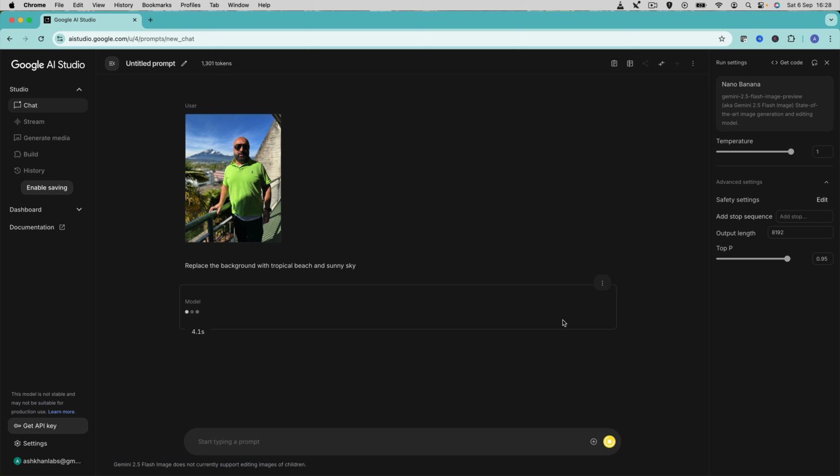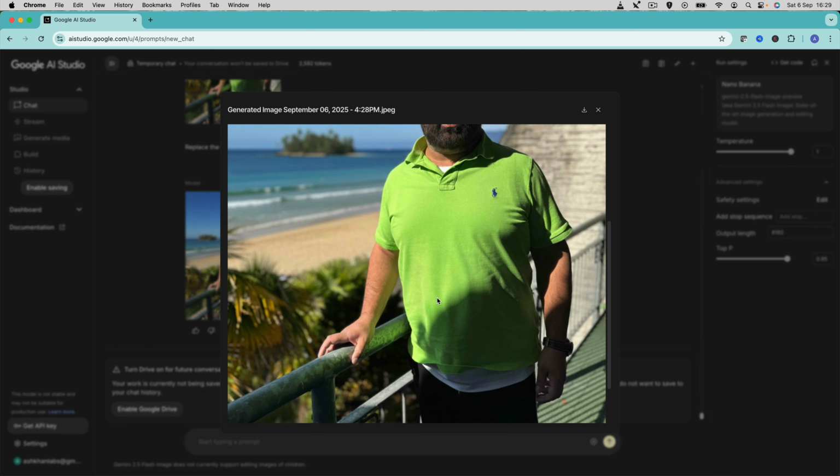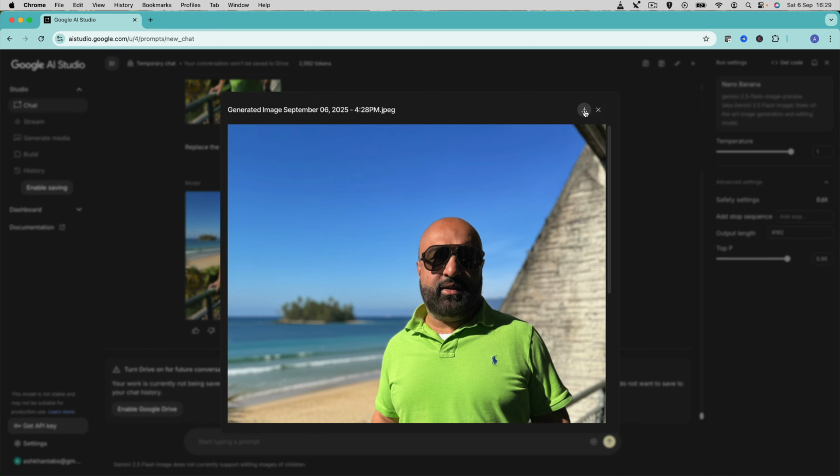And now it's thinking, and it normally takes about 20 seconds or so before it generates the image. And as you can see, it's now generating me a picture, and you can see that there's a tropical, well, I'm not sure if it's much of a tropical beach, but there is a beach and a sea. So if I just click on this over here, I can actually download this picture. And once I've downloaded it, let's have a look and see how it looks.